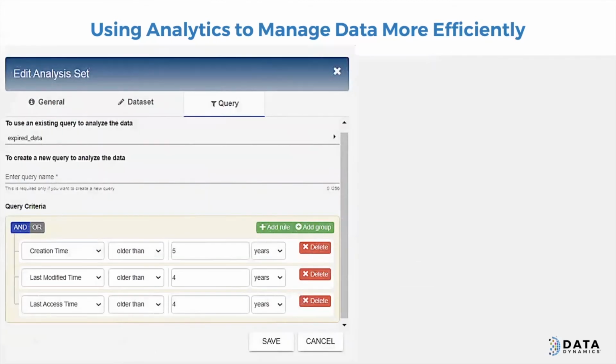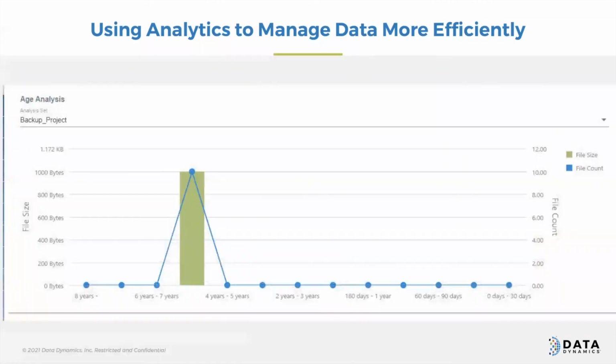Now, once the data is in there, we can do searches or queries on pretty much any of the metadata. Obviously, you're looking for some very old file names. The query of this is just expired data. It's a standard query. You can set it up, and you can set it up any way that is good for your organization. What the result of this is you get reports about the files.